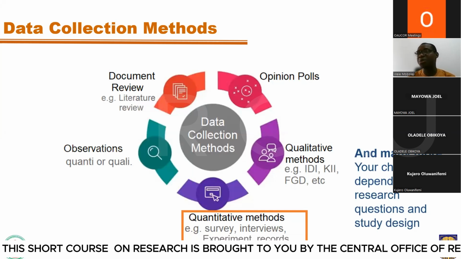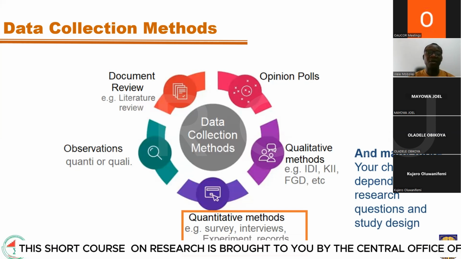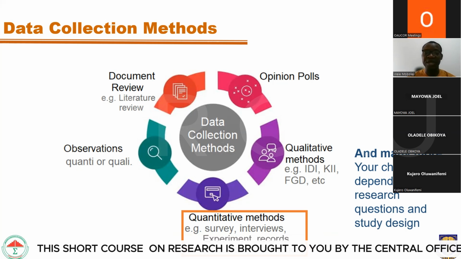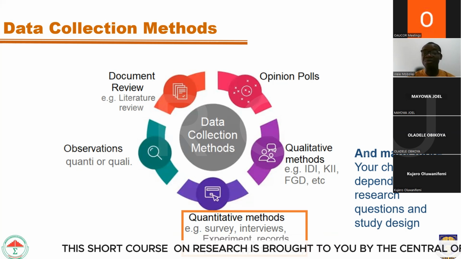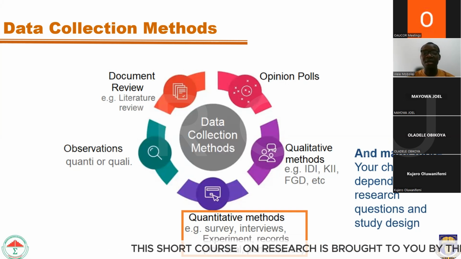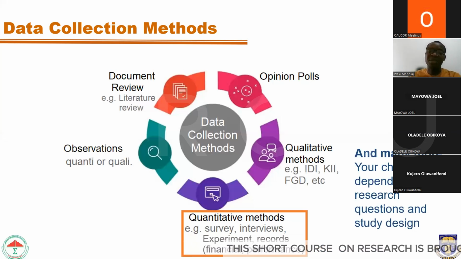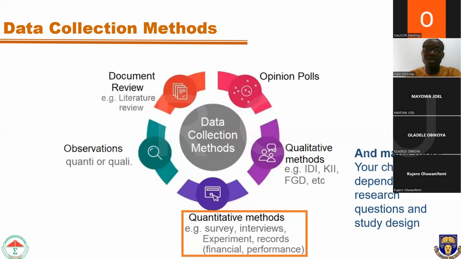And if you want to deal with quantitative methods of research, that means you have collected your data, maybe through a survey, it could be interviews, it could be experiments, for those who are in science or other fields that may not necessarily need a survey. And it could also be records, maybe financial records or performance records, maybe business performance and so on, possibly for those who are in accounting, business or economics. So you have collected your data.